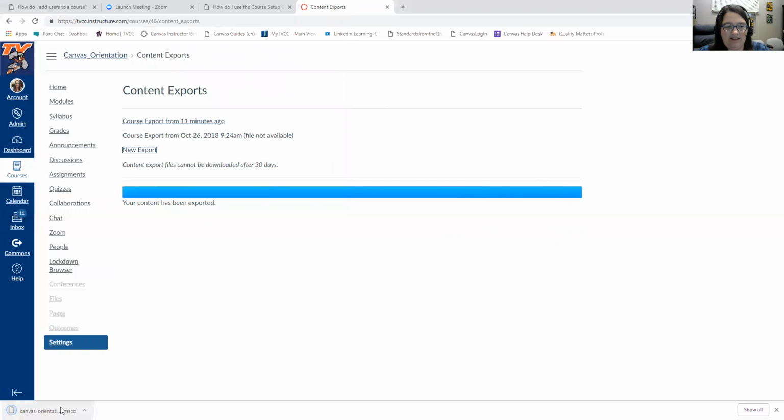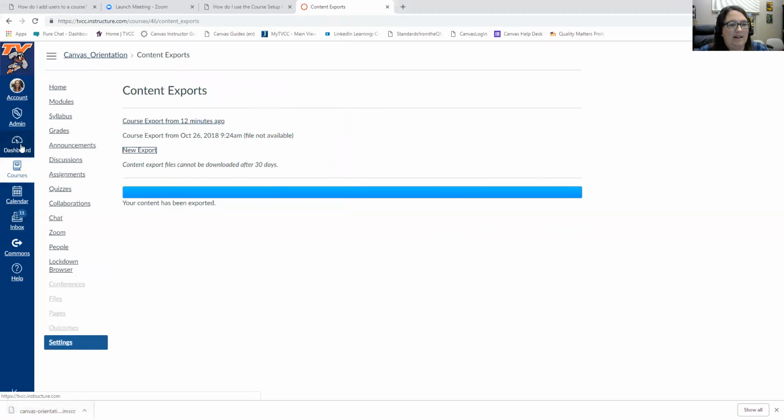As you can see, it starts downloading. And you want to be sure that it's fully downloaded before you go to import it. Some of these files take a little bit of time and you don't want to catch it in between that process. But it looks like it's completely done. So now we're ready to import.